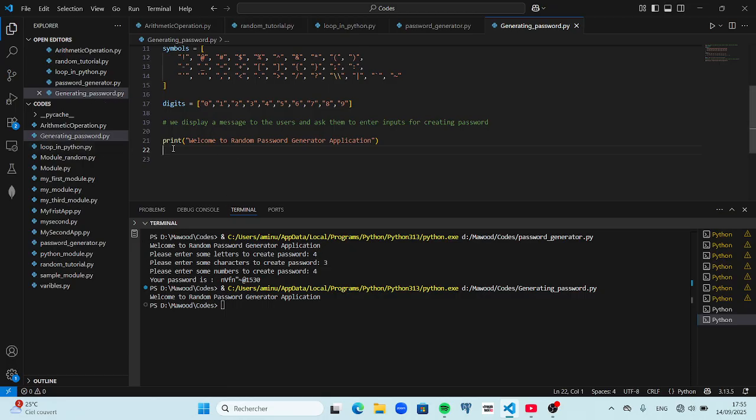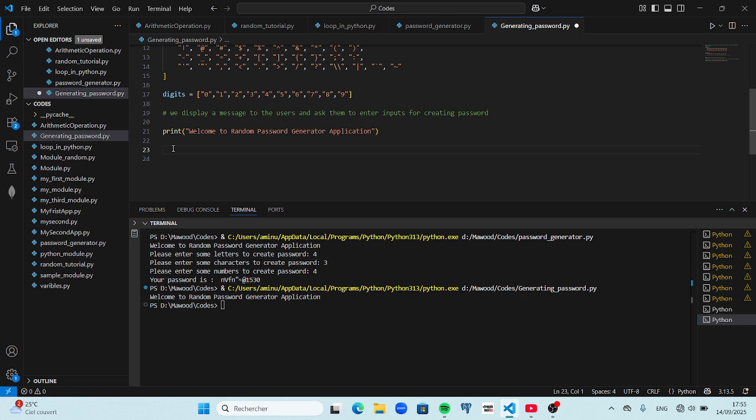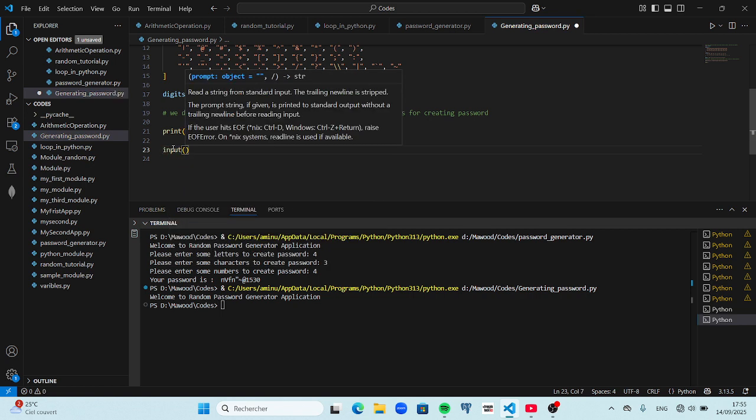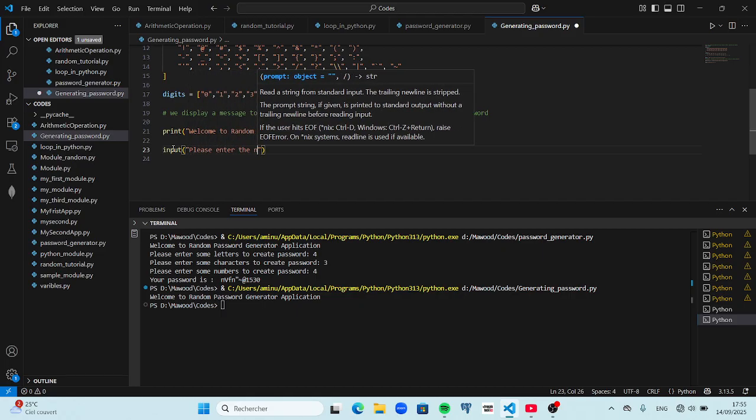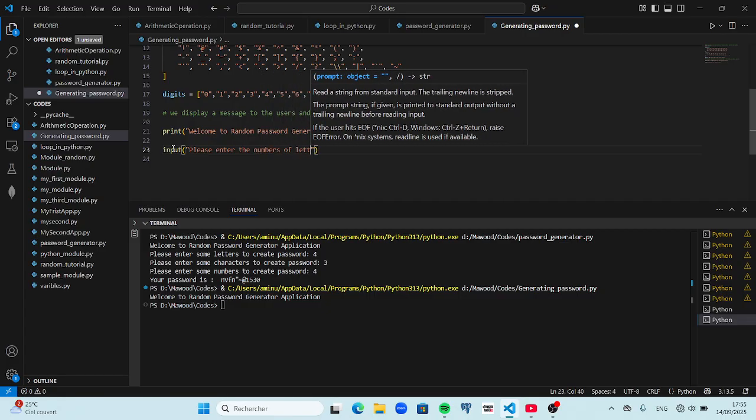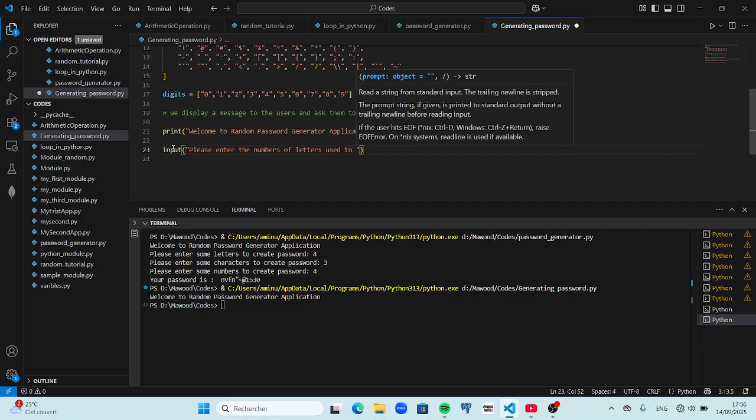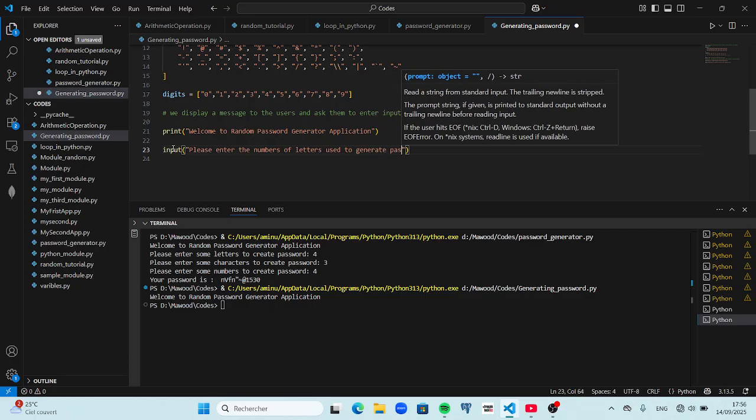If you remember from the lessons, we use the input function and ask the user, please enter the number of letters used to generate password.